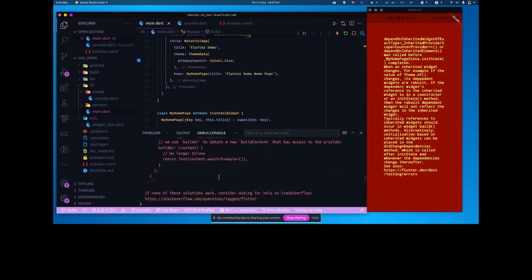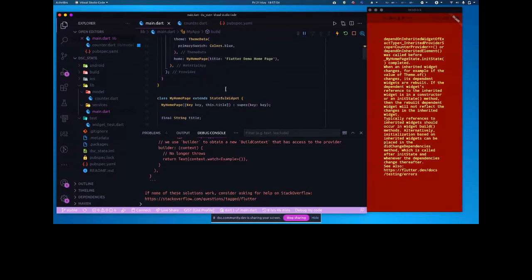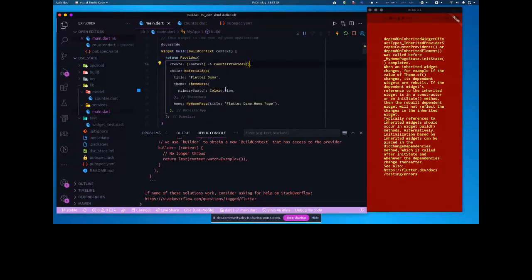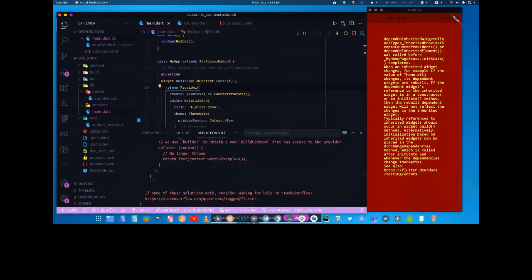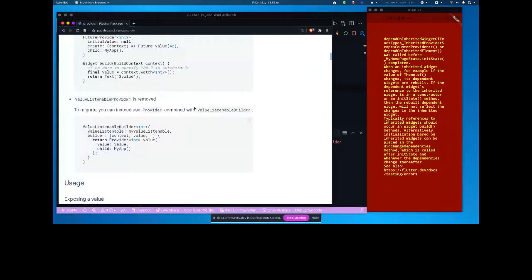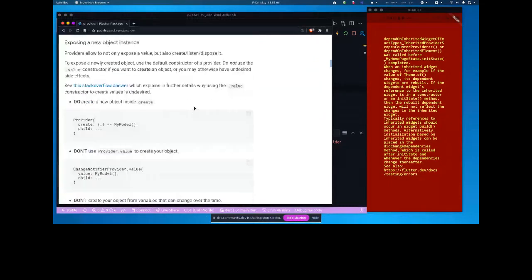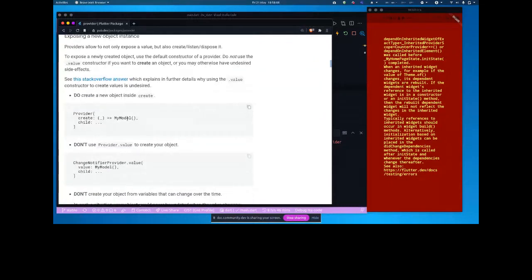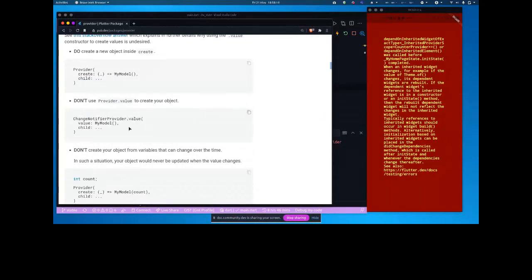What is that? Depends to the inherited widget, the constructor in its state, and the rebuild dependent will not reflect the changes inherited. You're having an error with that. So let me just check the documentation. So this is how you use it. Provider, create my model. Yeah.